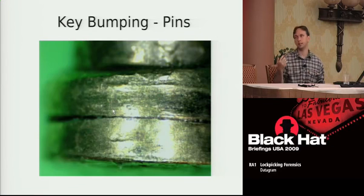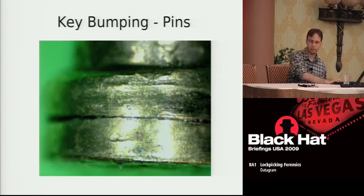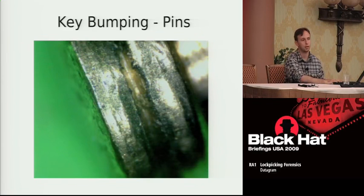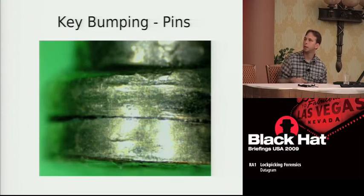What's kind of neat, this is a serrated pin. So in the last picture you saw that there's a distinct spacing between those, and that's to frustrate lockpicking. Again, go to the village. If there's anything in the stock you're not sure about, visit the DEF CON lockpicking village, and we'd be happy to clarify it for you. This lock was bumped so many times that the serration closed, effectively defeating, or at least helping to defeat, the anti-lockpicking of this lock. It's just something I thought was very interesting. Again, you could still see the marks where there were failed bumpings at both the top and the bottom of the serrations.